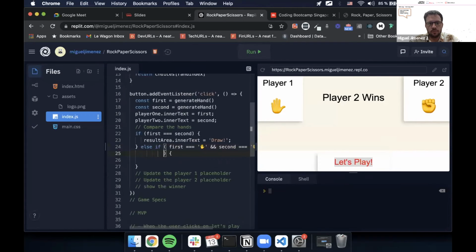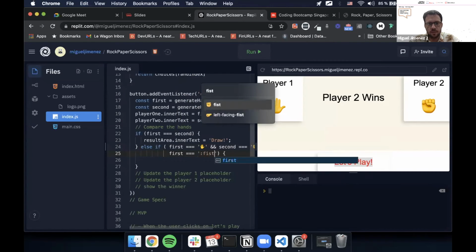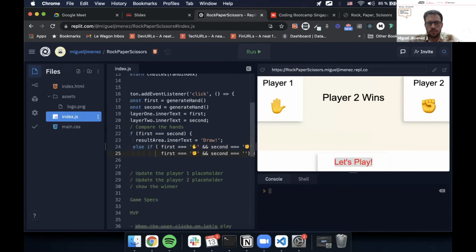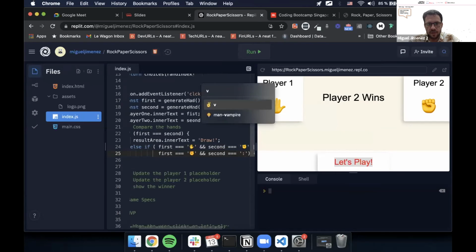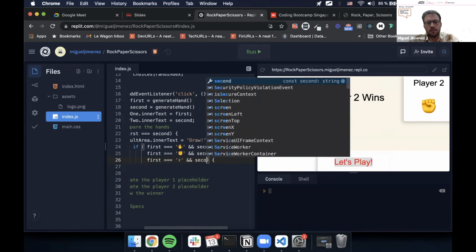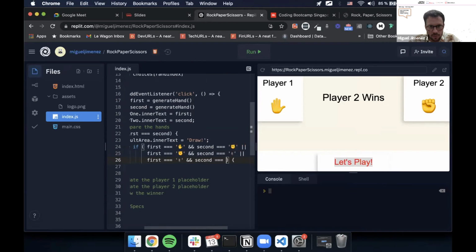Or the first is a rock, so fist, and the second is scissor, so a V. Or the first equals a scissor and the second equals paper, which is a hand.